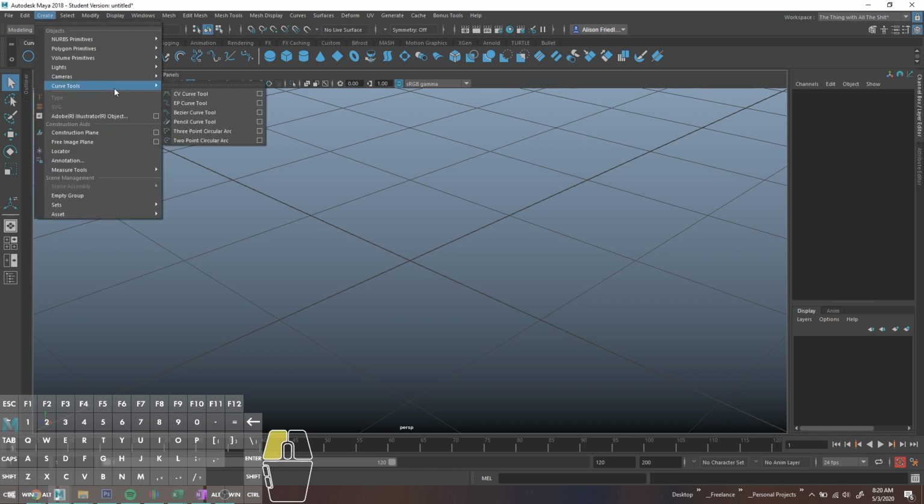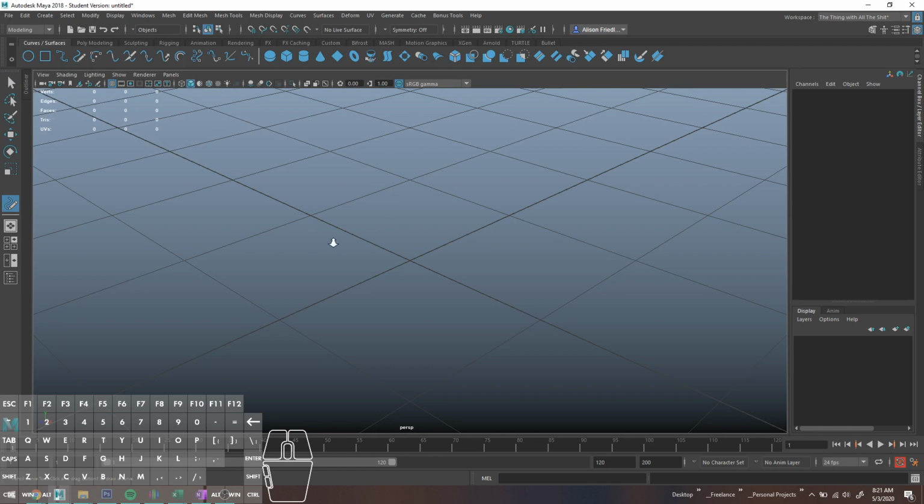I usually just go up into the curves create tool. And there's 2 types of curves that I normally use. All of these will pretty much work. Normally I use the CV curve or EP curve tool, but again, the Bezier curve works if you're familiar with Illustrator. These 2 I don't really worry about.